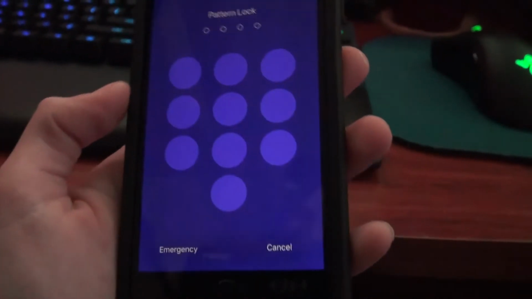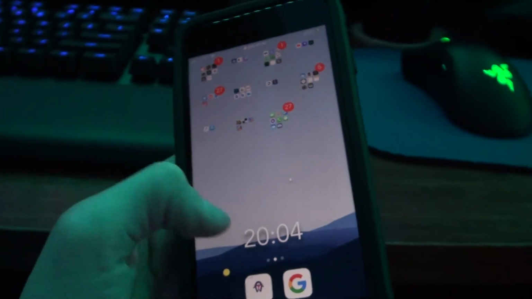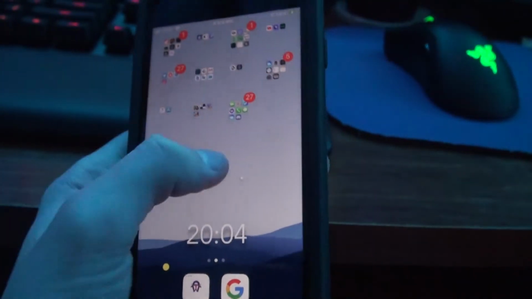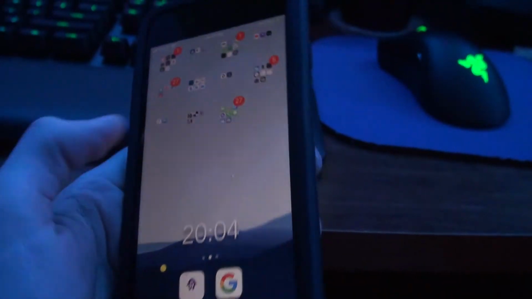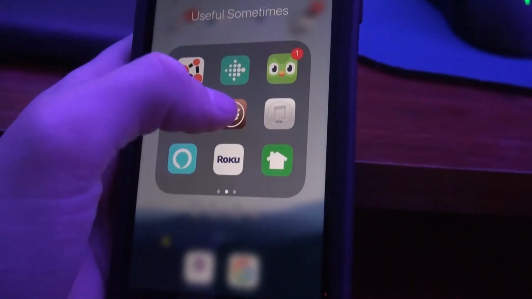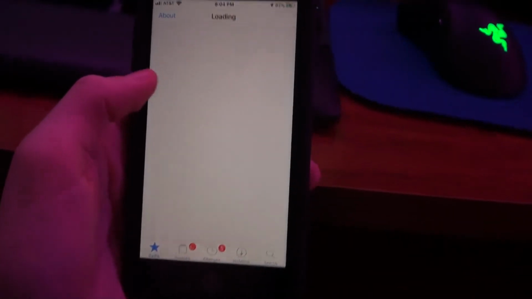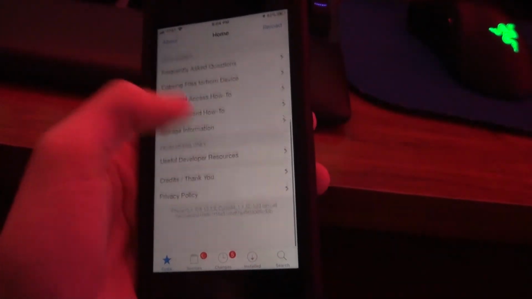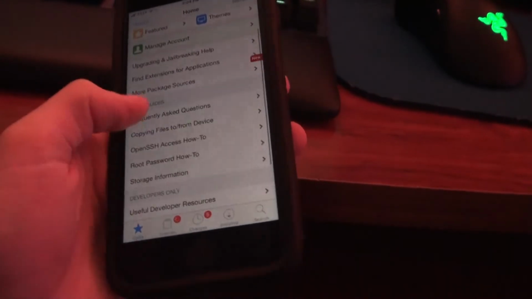Okay, so now you see my lock screen is a bit different. You guys won't have this. I've just jailbroken in the past and I have all these widgets and the way my apps move is different and stuff. But it will look all the same for you guys. And right here, I actually moved it into a folder. But you guys will see an app called Cydia that will look like this. So just tap that and open it. And this is Cydia, guys. So this is the jailbroken sort of app loader thing.